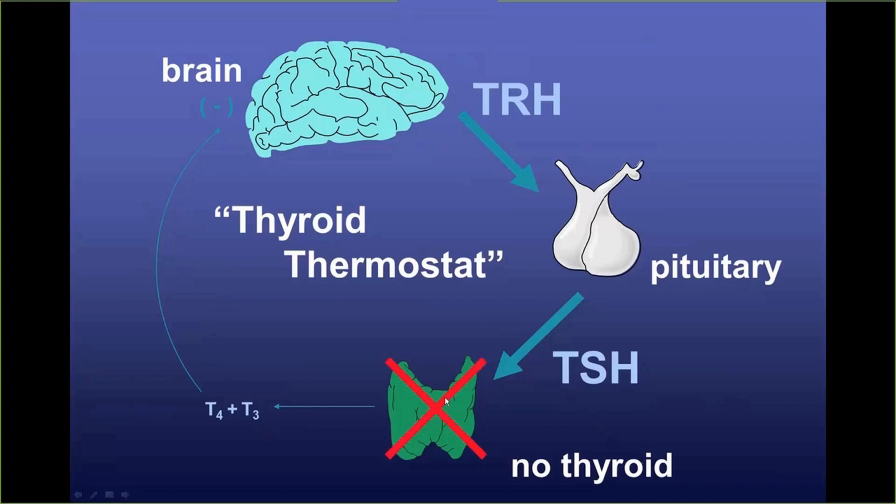If your problem is a primary thyroid problem, the problem is in the thyroid gland itself. Whether it's an autoimmune problem or any cause of damage to the thyroid gland, or surgical, there will be less production of T4 and T3. There will be less negative feedback on the brain, and then you'll see that the TRH and the TSH will go up. So usually the first feature of hypothyroidism will be an elevated TSH, because the pituitary will be trying to compensate for the non-functioning thyroid gland, and then you will always see a high TSH.